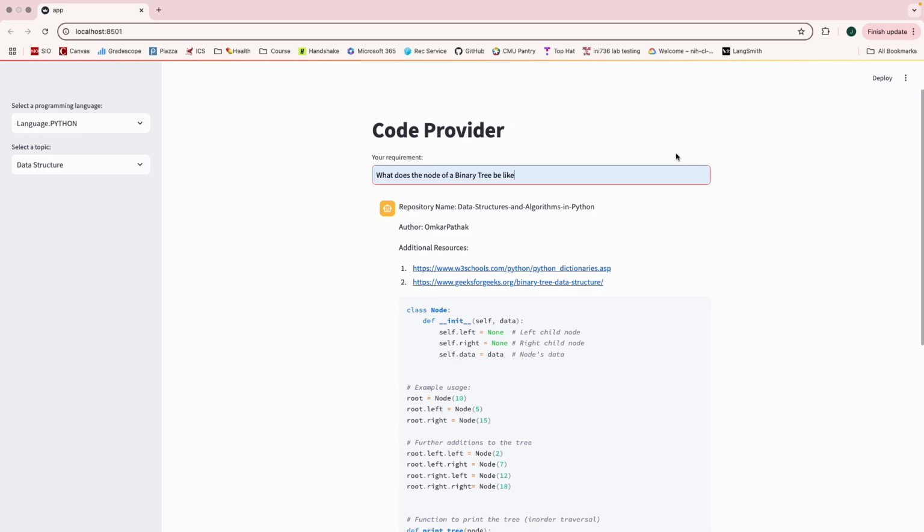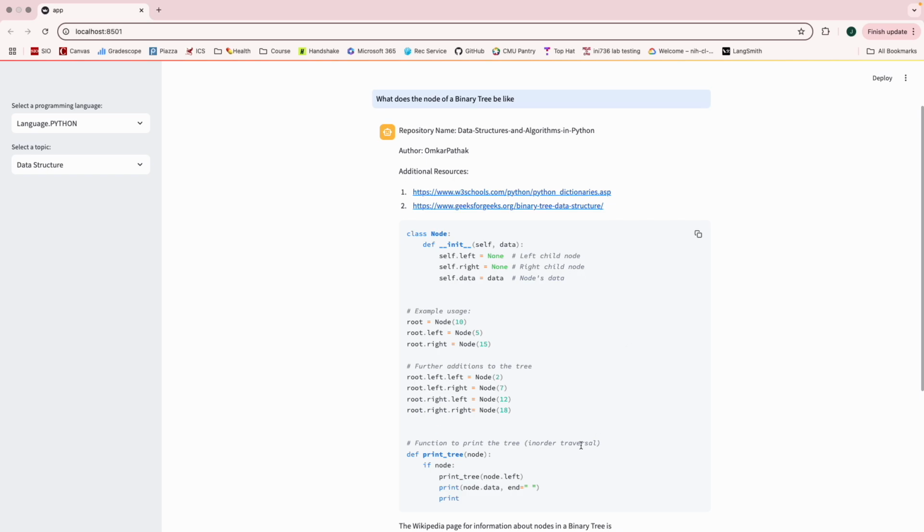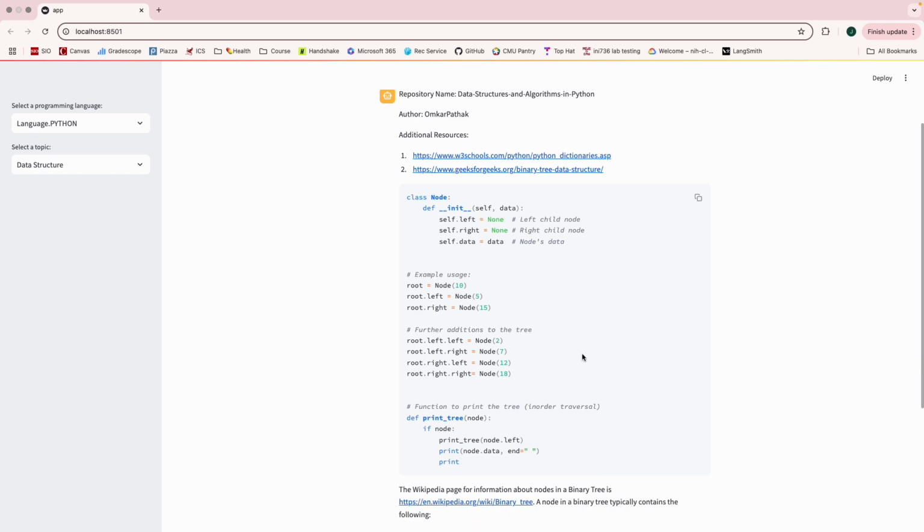Yay! Okay, so here's the response our model provided. It includes a REPL name, which is data structure and algorithms in Python, and authors, and some additional links, additional resources. And here is a snippet of code from this REPL.